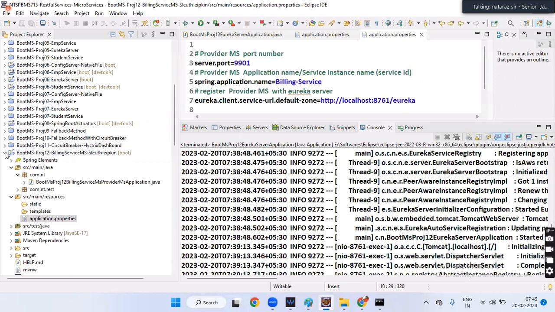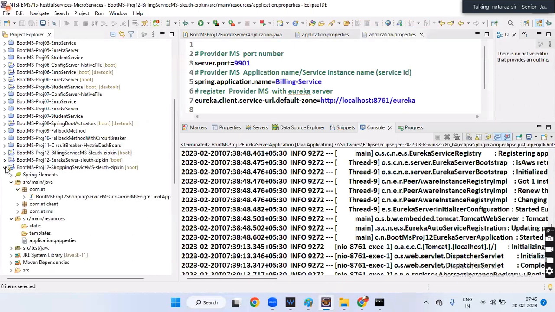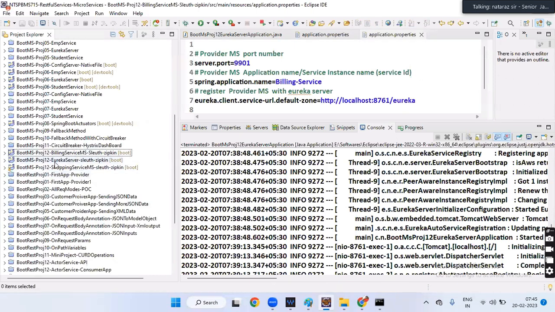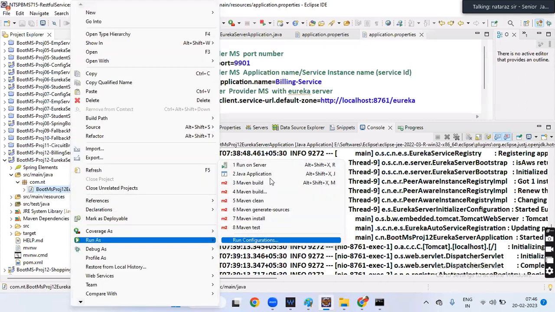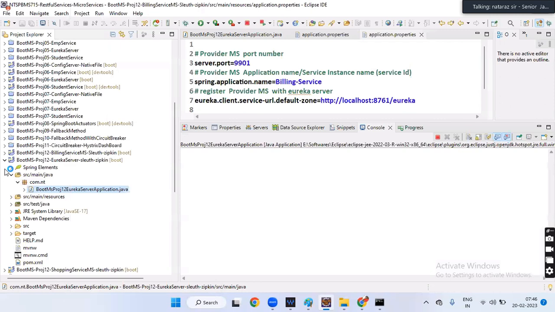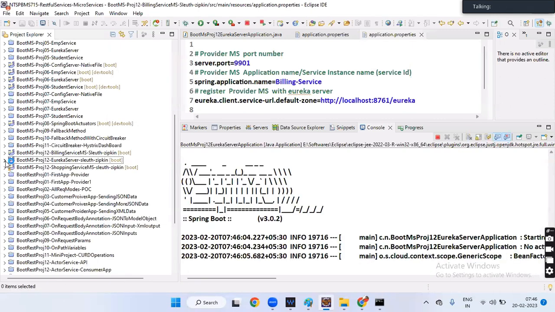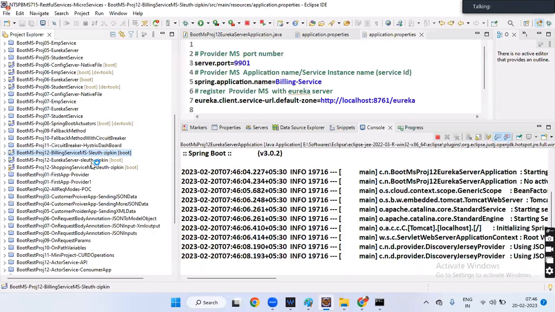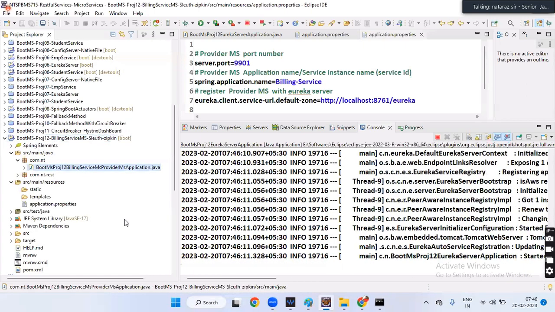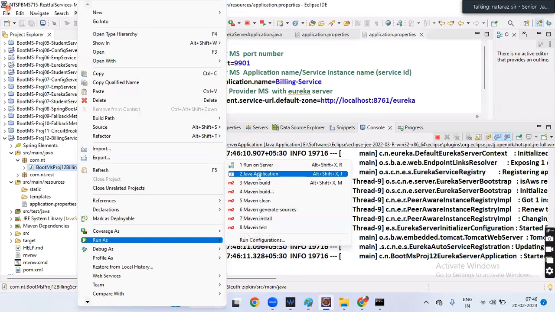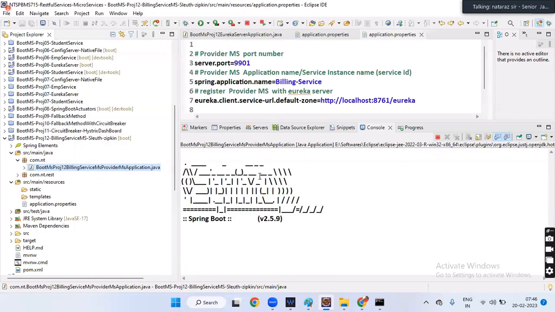Where is the Eureka server? Right click, run as Java application. Cool. Next, billing service. Right click, run as Java application.